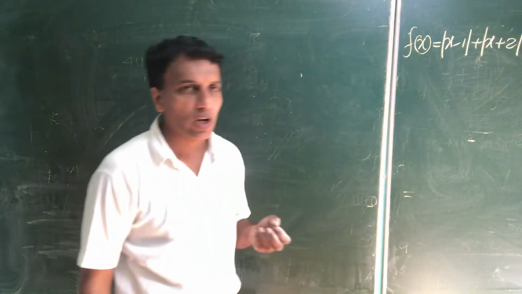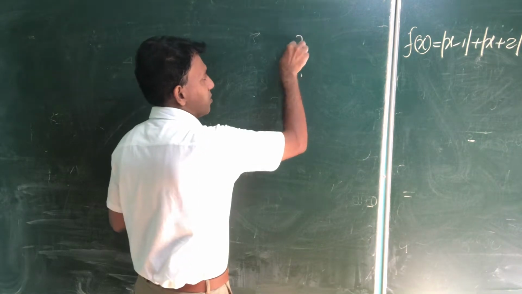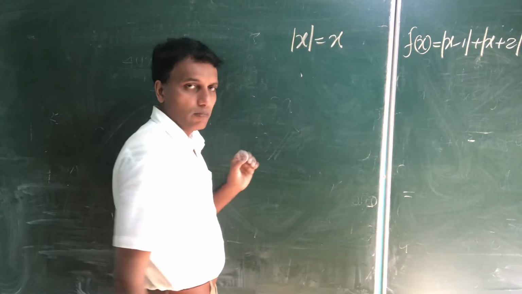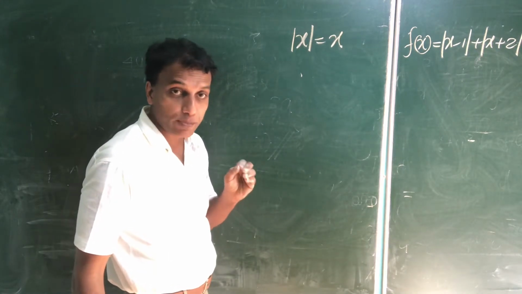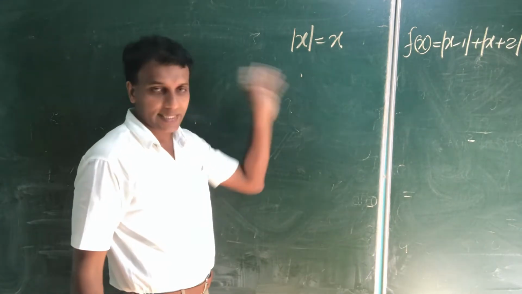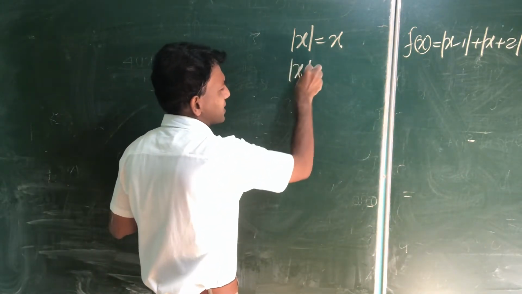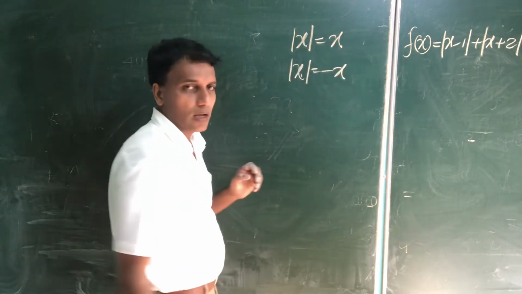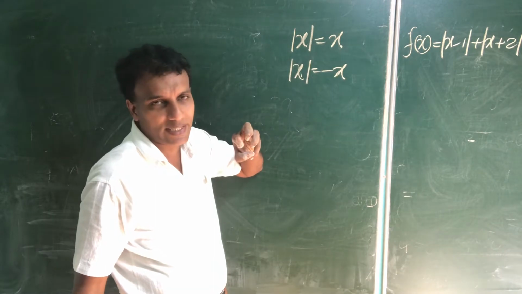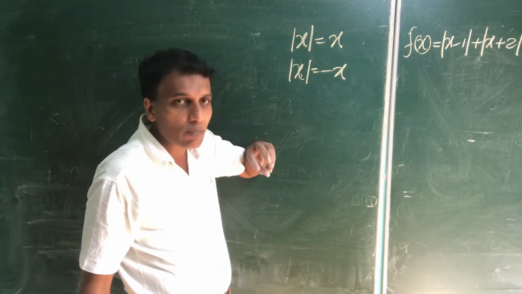Before that, if you learn the modulus theory, what? |x| is x. The modulus of x, we call absolute value, is x. Or otherwise, write the modulus of x as -x. That means plus x or minus x, together plus or minus. That's why when the square root comes with an answer, we show the modulus.